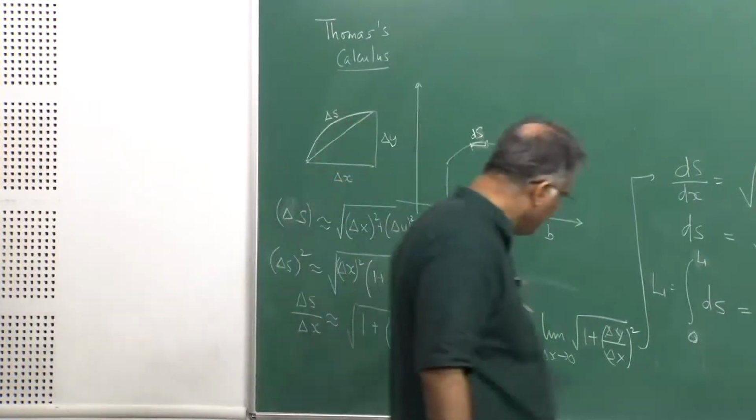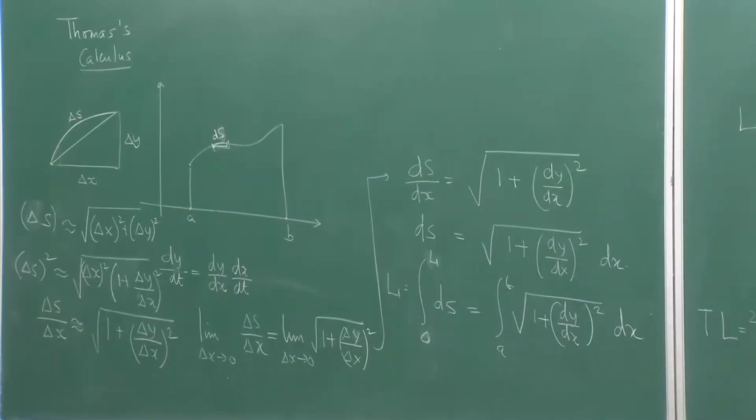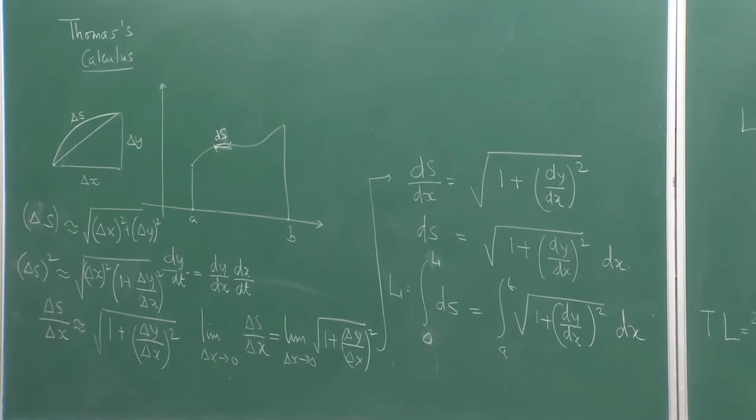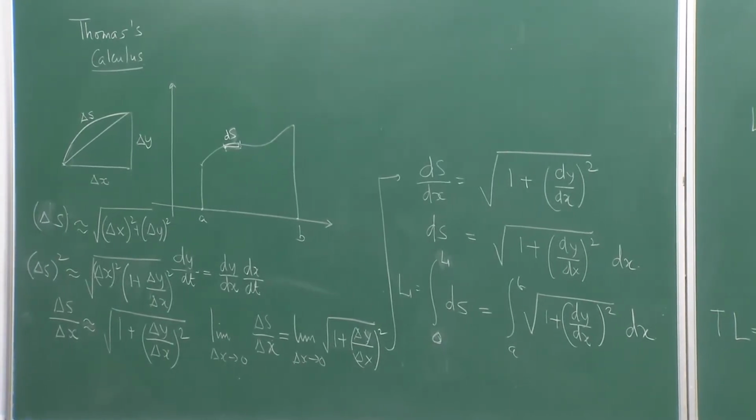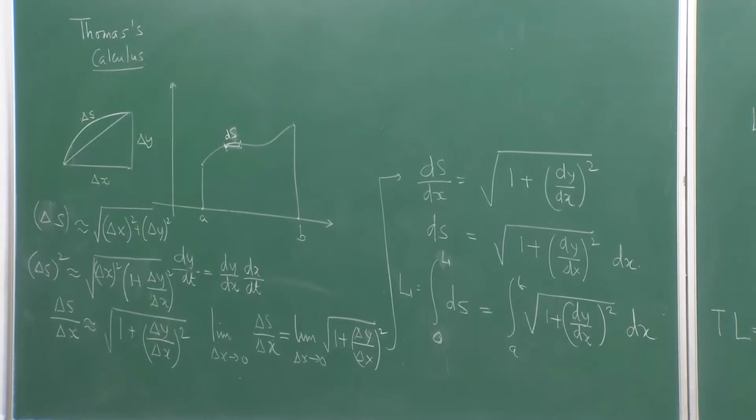So, it is the same sort of limiting idea that is pervasive in all of calculus, and that is what I really want you to see. I do not want to get into the situation where there could be a discontinuity in dy by dx, because once you have discontinuities there are certain issues which need to be handled in a different way. Then you have to write y in terms of x, you have to do dx by dy. So, things are slightly complicated, and we will not get into that.